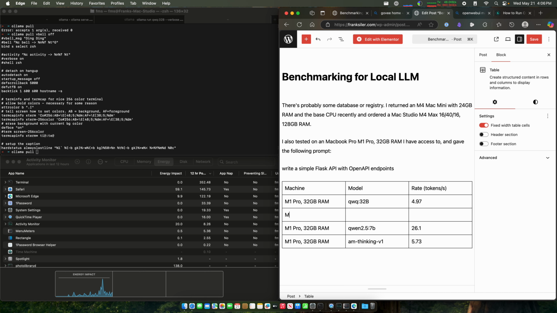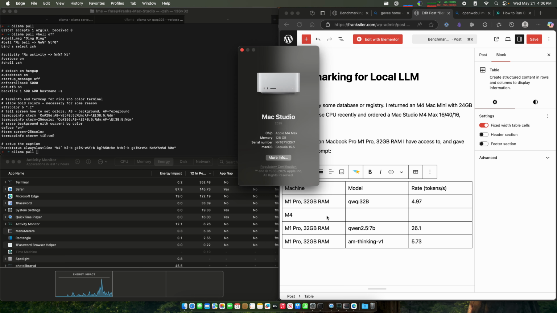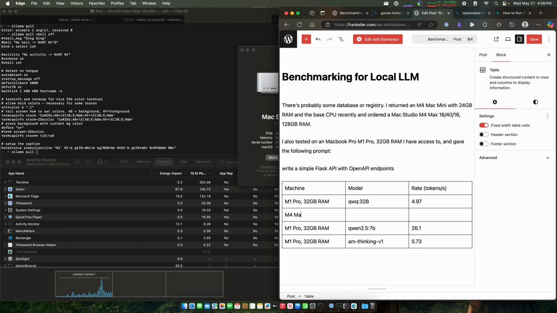There we go. Okay, so this is M4 Max, Qwen 32B, and we'll find out how fast it is here in a second.